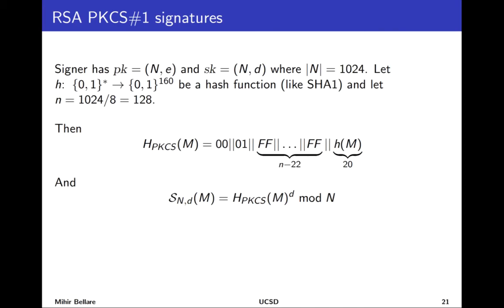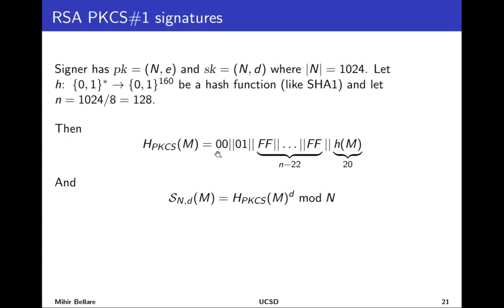Now, the abstract scheme was written in terms of a hash function mapping strings to Zn star. But in practice, you're not handed something like that. What you instead have is something like SHA-1, which maps arbitrary length strings, roughly, to strings of length 160. So somehow they have to leverage that. So here's what they do. They hash the message with SHA-1, and that'll give them 160 bits, which is 20 bytes. That leaves them with a lot of room, because what they need in order to get a result in Zn star is a 1024-bit string or 128-byte string. So what do they do for the other 108 bytes?